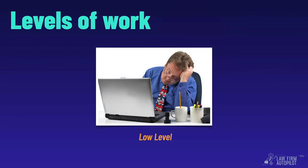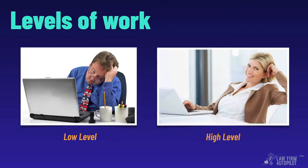So there are two kinds of work. The first kind of work is low-level work, which is usually administrative stuff that we call busy work. And a sad fact of modern technology is that because it allows us to do any kind of work with our computers, we tend to do the stuff that used to be done only by secretaries and administrative assistants. When we do this work, we get frazzled and we get stressed out. We know it's not the stuff we should be doing, but often we feel like we can't afford to get help, so we just suck it up and do this work ourselves. But the high-level work is the stuff we get paid to do, and which we can make more money from if we can do more of it, and preferably do it in a calmer state of mind.